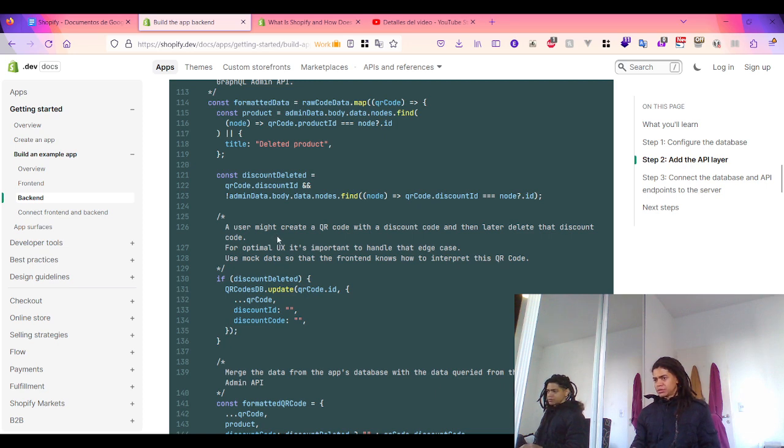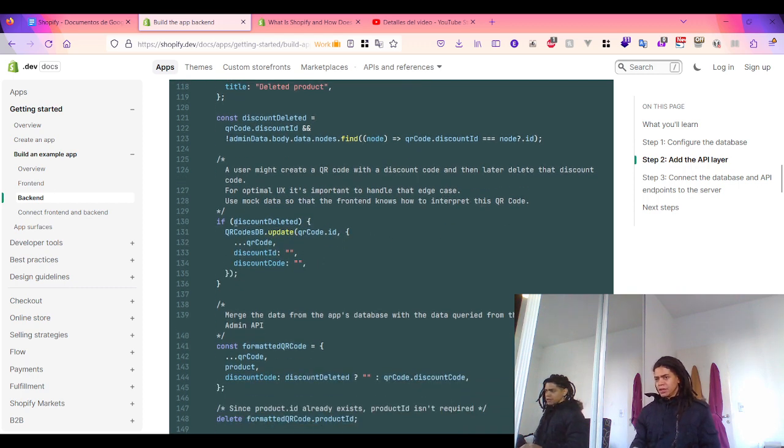For optimal UX, it is important to handle that edge case. Use mock data so that the front end knows how to interpret this QR code. If the discount is deleted, QR code DB updates QR code ID.